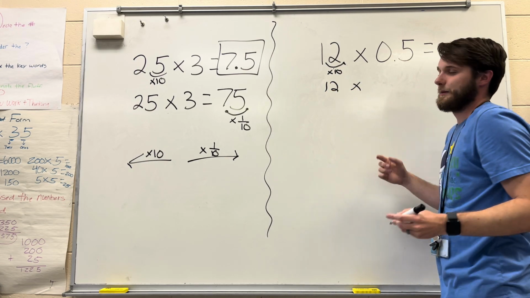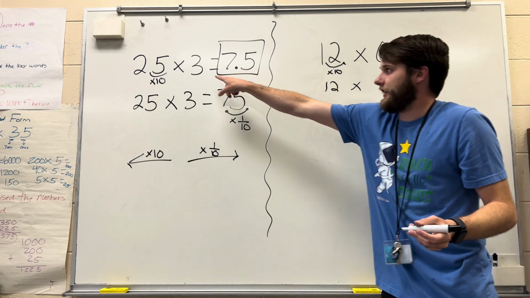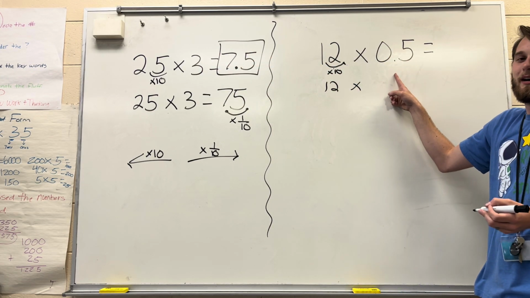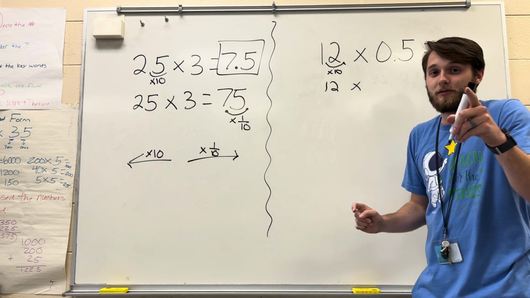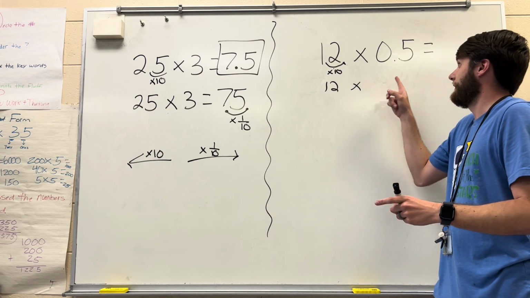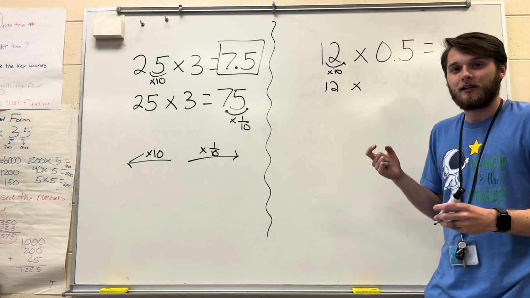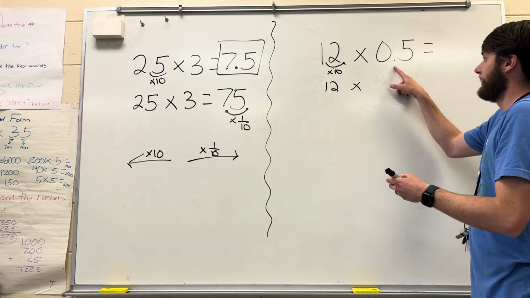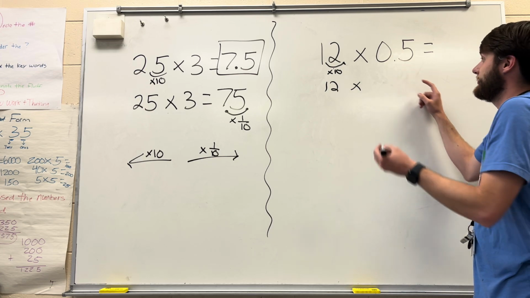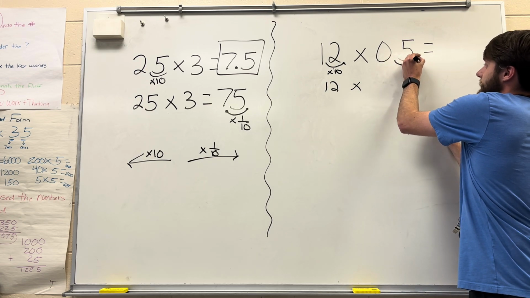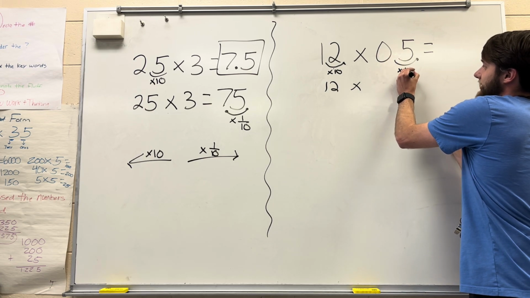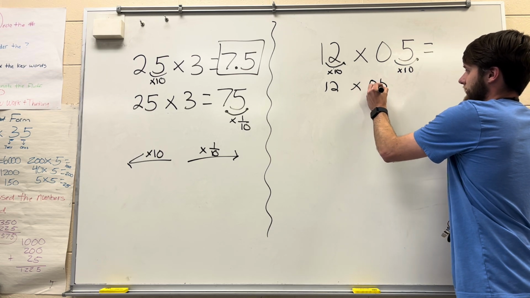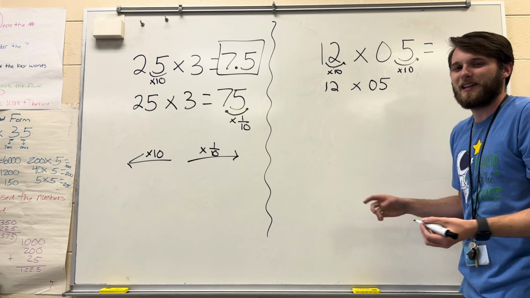Now we're running into a problem. Unlike over here, where we just had an easy 3, I still don't want to multiply by a half. Some of you actually might be able to do this in your head right now, what 12 times 0.5 is. Some of us can't. So let's just go ahead and go through it anyway to see if we can do it. So let's change this to a whole number, 2. So again, I'm going to move this. I'm going to say this is times 10 again. And this now turns into 0, 5.